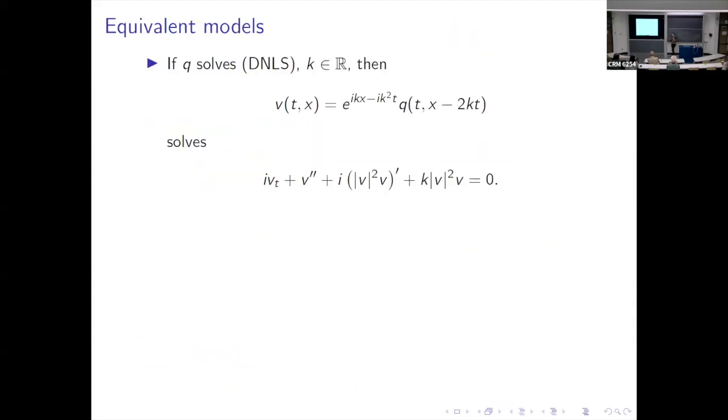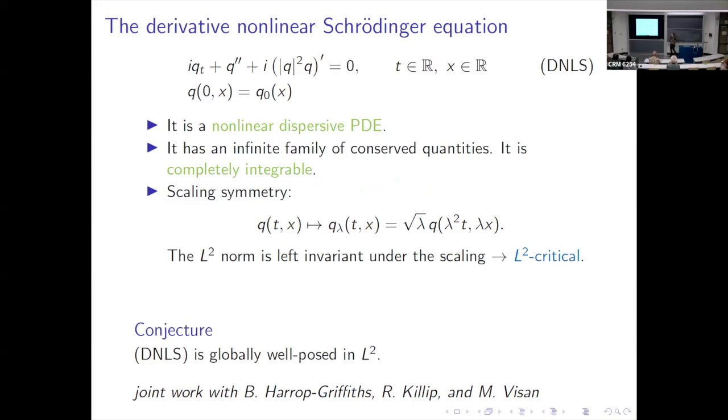Before I tell you anything more about this conjecture, I have to go back to my heuristics. If you remember, the first part of the heuristics that I showed you was about the critical space, but then I showed you another one about the focusing versus defocusing behavior. I never told you if DNLS is focusing or defocusing. Unfortunately, you cannot just say if it is focusing or defocusing by looking at the sign, because I have enough symmetries here that this model is exactly equivalent to the one where I replace this plus with a minus in front of the nonlinearity. So the sign itself is not helpful at all.